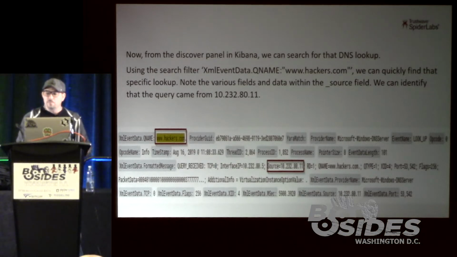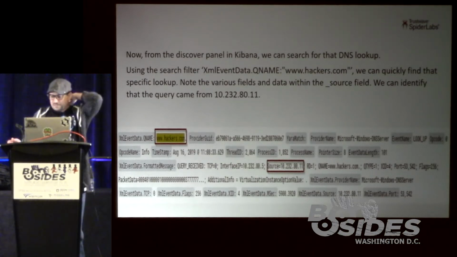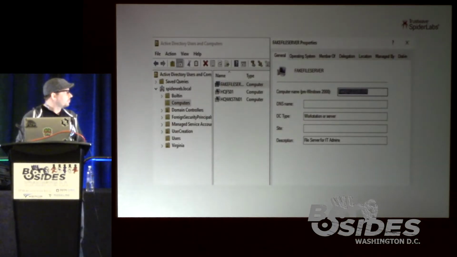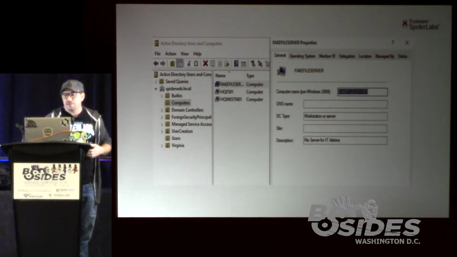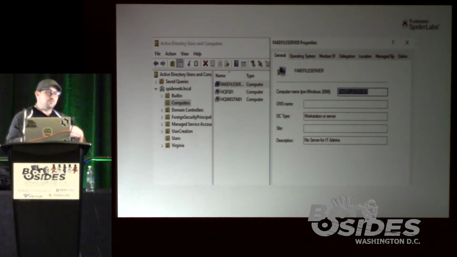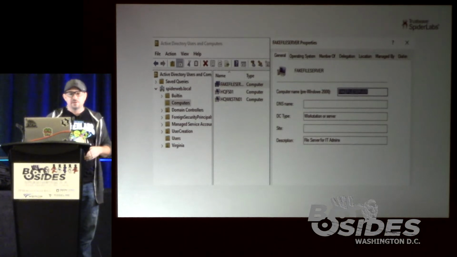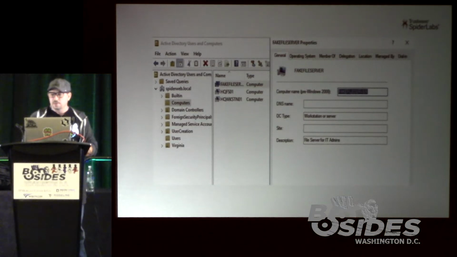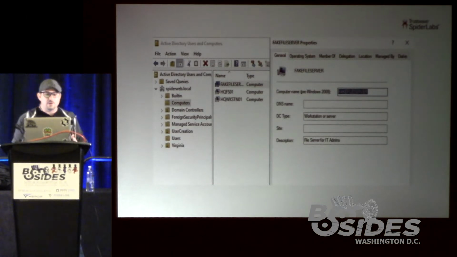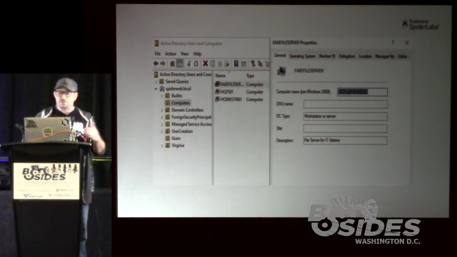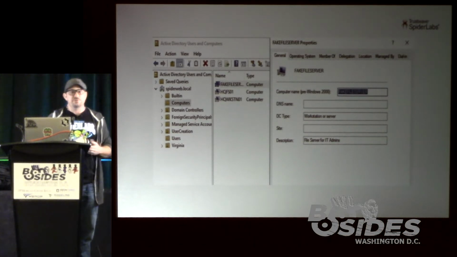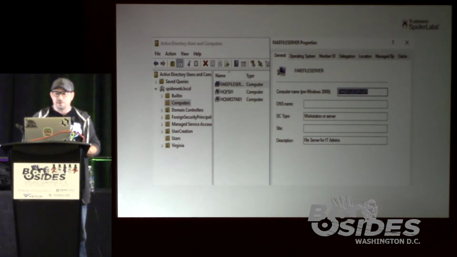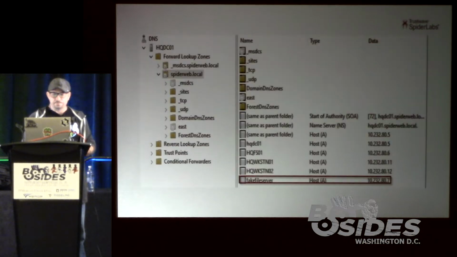So now we can put that to use in detecting actual adversaries. We're going to use some canaries. What that looks like is we want to first create a computer object in a real environment. You're going to want these to be enticing. I'm naming it fake file server here just for demo purposes. So we want to name it something, fill in all of the information, description, file server for IT admins, juicy data, make it look legitimate so that somebody doesn't query it and go, oh, that's a honey computer account, I'm not going to look that up.